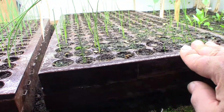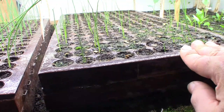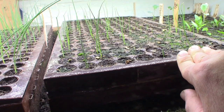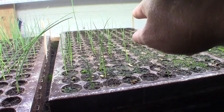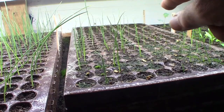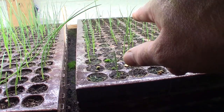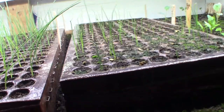Now as for this tray over here — remember I had the white onions in there and they weren't sprouting. I reseeded it with white onions again and they didn't sprout either. Now I have the red Wethersfield and the Rosa de Milano in the back — that was the last of my red onion seeds. And from here out is an Elsa Craig. The Elsa Craig started to sprout earlier; they're not all sprouted, but the other ones are coming up. This is later on, that's why it's still not filled out yet. That tray might fill completely out.